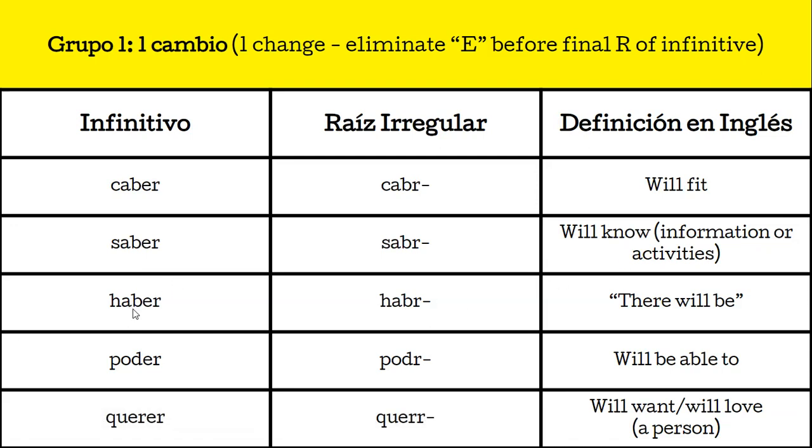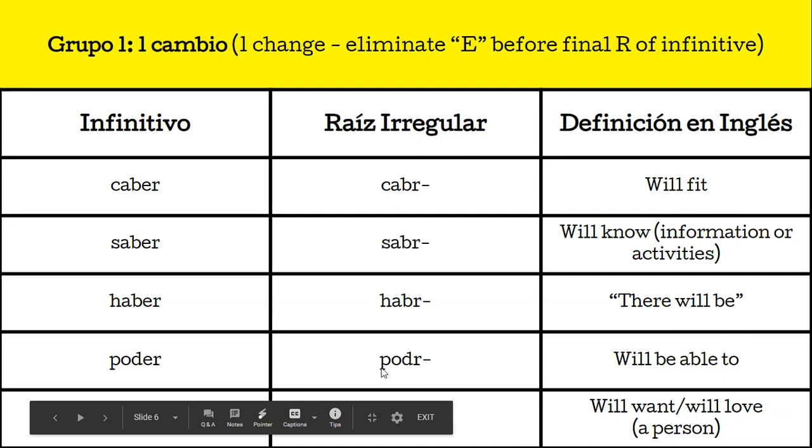Haber. Haber is this crazy word that we really need to know in Spanish. This is one of the absolute most important words we've learned. In the present tense, haber was hay, like hay tarea. In the preterite, we learned it was hubo. And in the imperfect, we learned it was había. But now we're learning this in the future, and it will be haber, but again, habrá. And most of the time, we're going to see this in the la form. It can be in all the forms, but for now, we're just going to only really use this one in the la form. Habrá una prueba. There will be a test.